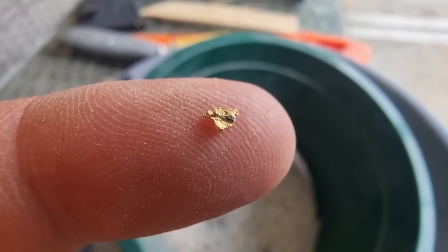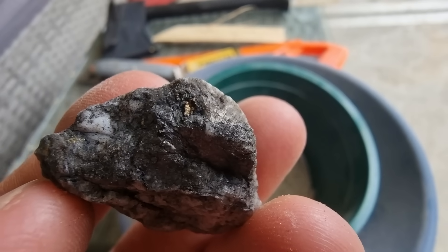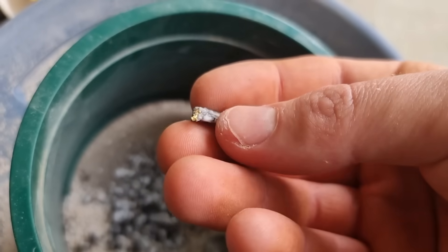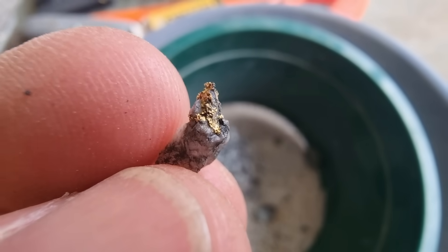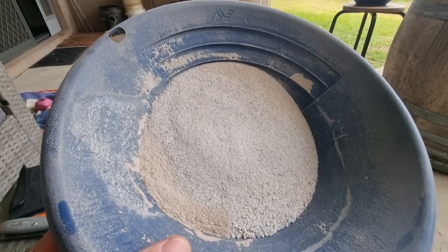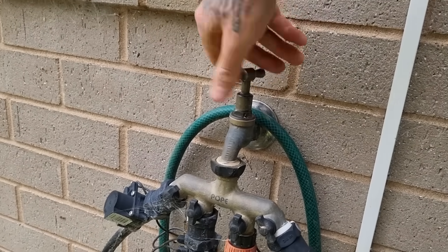Finally pulled another piece of gold out of the screen — I've clearly flattened that with old Stampy. This is the last rock I've got to crush down, and there is a very clear visible piece of gold sitting on the tip of the rock there. That's really cool — because I burnt the quartz, there's a lot more contrast than there normally would be. That was the easiest session I have ever had breaking quartz apart with a dolly pot. Not only did it break apart super easy, it reduced to powder, which means we should have unlocked all the really fine gold that's usually locked up in the specimen.